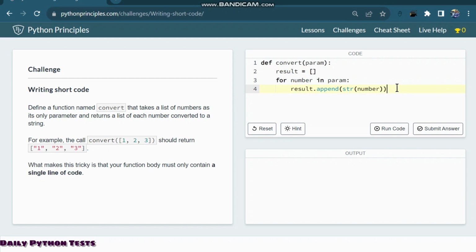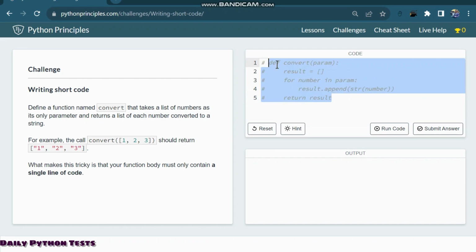Now this is the background to what we're doing, but today's challenge says we must, okay, yeah, at the end of this we have to return results. Yeah, now this code is complete. This will do exactly what we are asked to do here, but they say we need to make it a one-liner. So let me comment this out and then do our one-liner. Now this is just so you can see it.